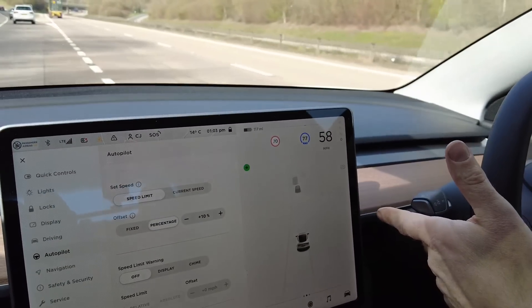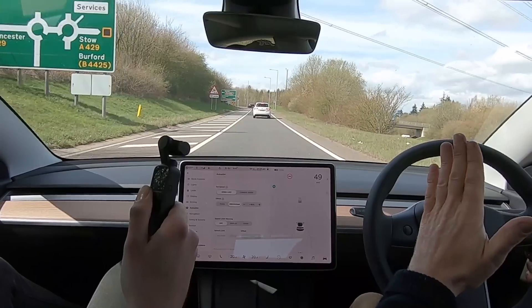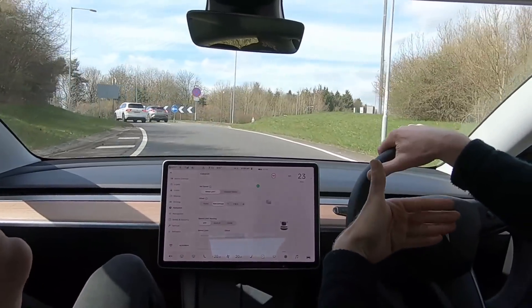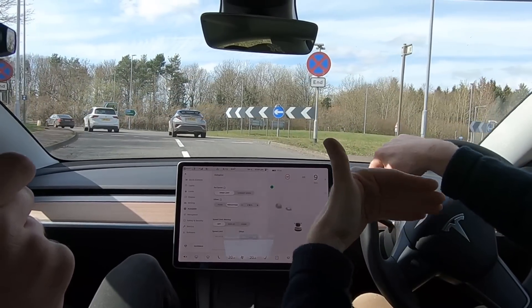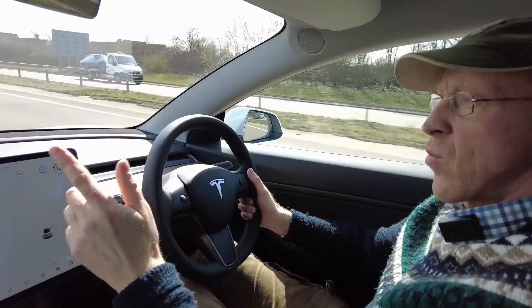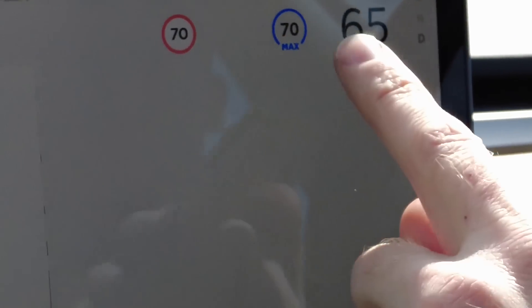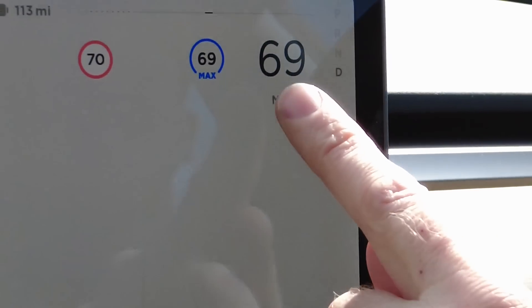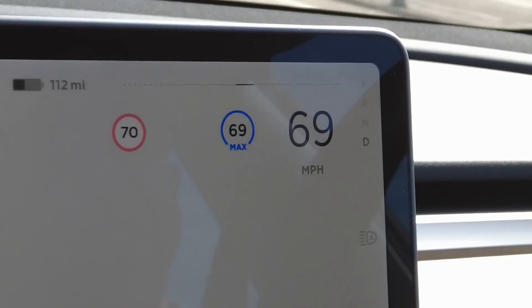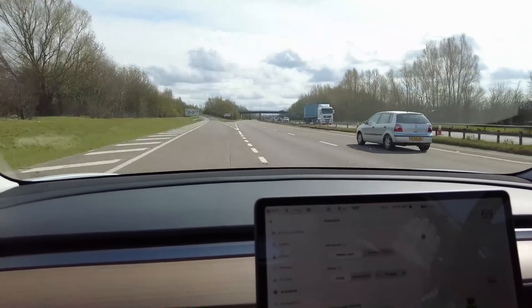I'm going to exit the carriageway here. On the way back, we will go back and look at how it copes with speed changes — speed limit sign changes. There's a stretch of road where there are three sequential changes in speed limit, and this is where some of the problems or limitations of the design that you need to be aware of come into play. One other thing I wanted to show you: at the moment the cruise is at 61, but if I want to go back to the current speed, if I touch that, it goes back to the current speed. So you can toggle between speed limit and current speed depending on how you want to set it. We're coming off here and I'm going to show you the speed control and how it follows — or doesn't follow — the speed limit.